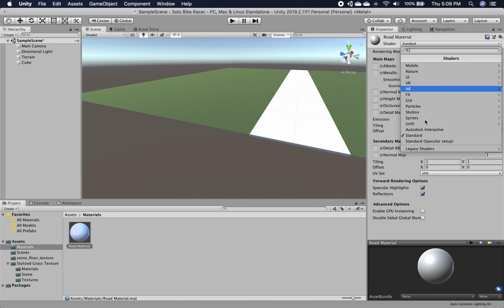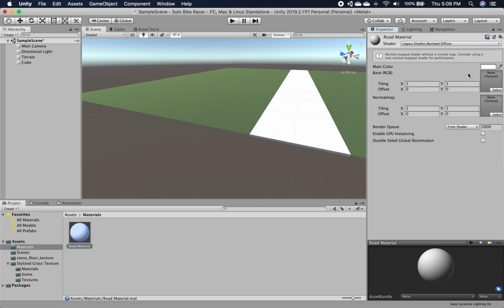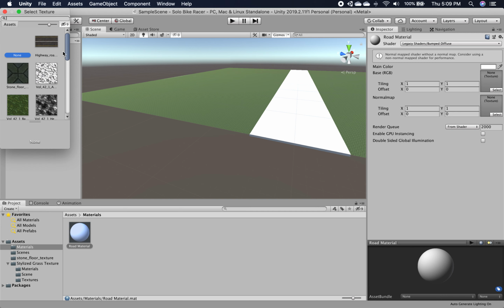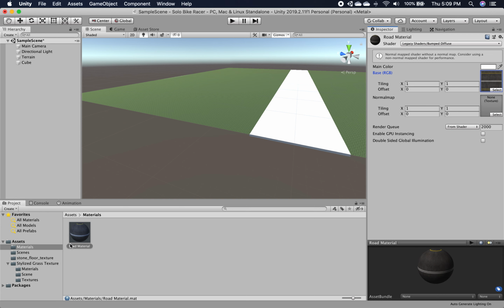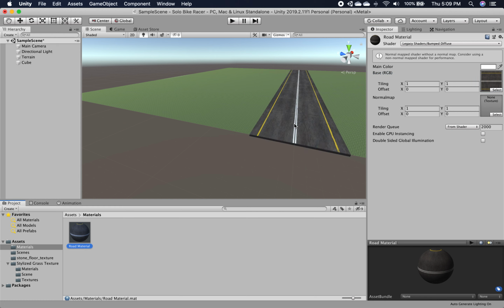So go to the shader, legacy shader, and select the bump diffuse. Now this will create a new material with the shader bump diffuse, which will allow us to import the RGB base map and normal map. So click on select here and select our highway. Now this has created our new material.